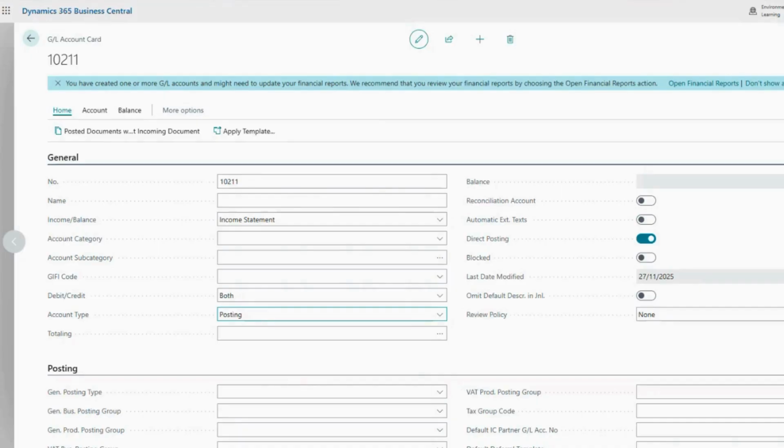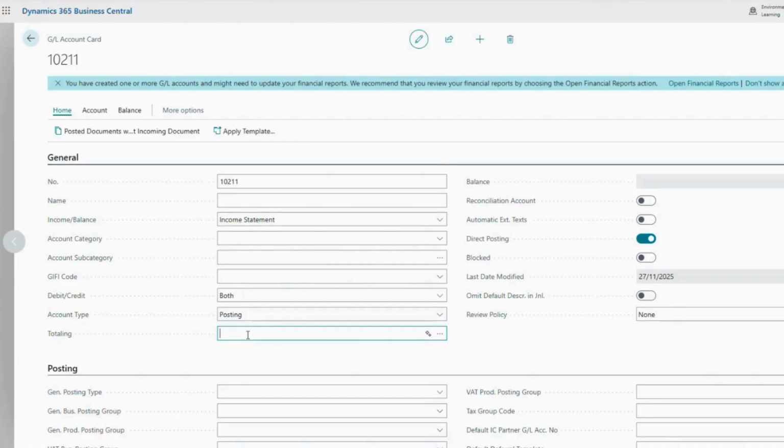The account type is where the planning comes into play. The chart of accounts in Business Central can be used for financial purposes, not just as a list. Account types include posting, heading, total, begin total, and end total. For example, you can have a begin and end total of your current assets. This would create a section in your chart of accounts that would highlight your current assets and show a total of all your current assets.